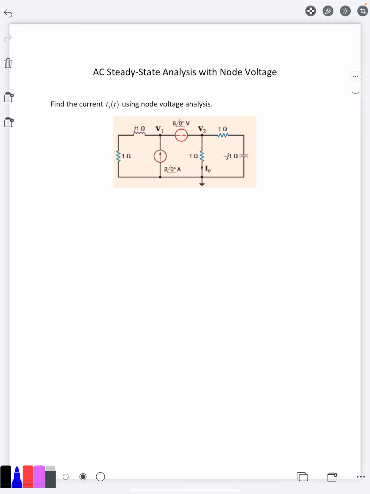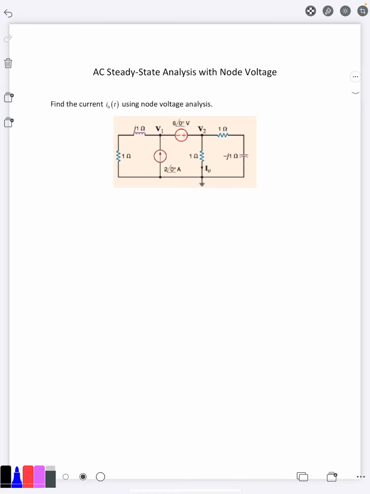If you keep watching these videos, you're going to get pretty tired of this circuit, as we're going to solve the same circuit over and over again, but each time with different methods. So you're going to see node voltage, mesh current, Thevenin, superposition, all the old techniques we've seen in previous videos that only worked with resistors are now going to work with resistors, inductors, and capacitors as long as we use phasors. So for this problem, since we're doing node voltage, I've already labeled the nodes V1 and V2.